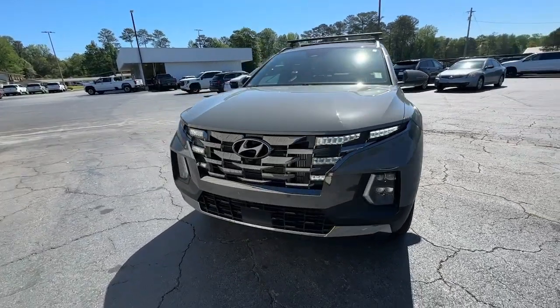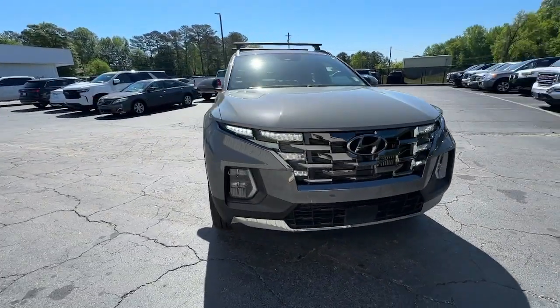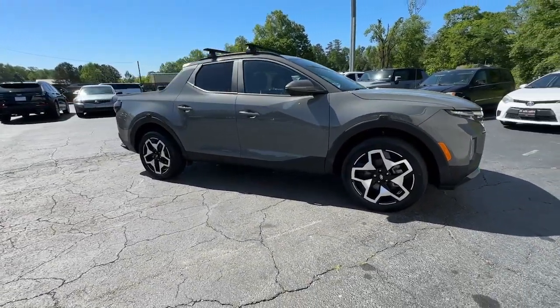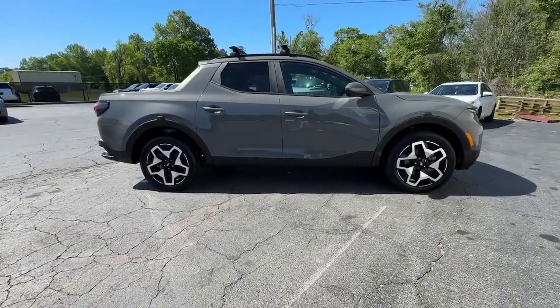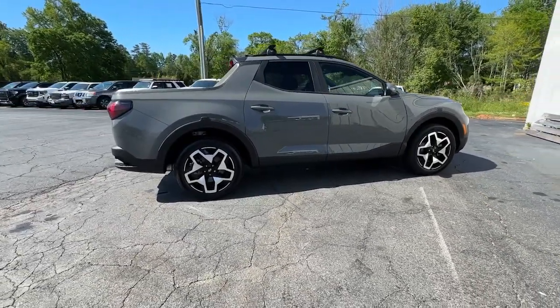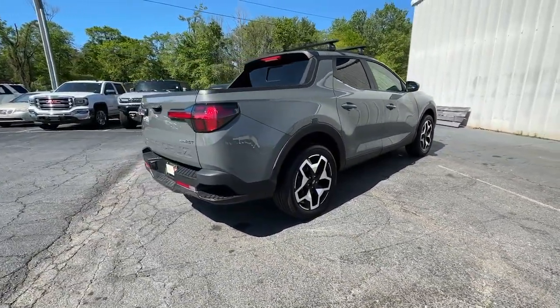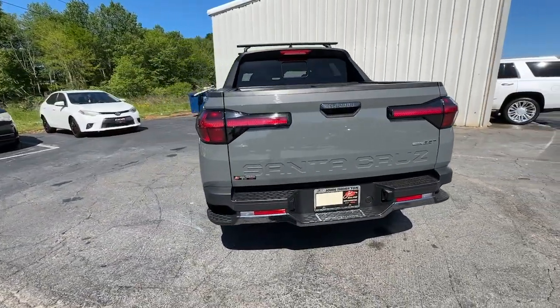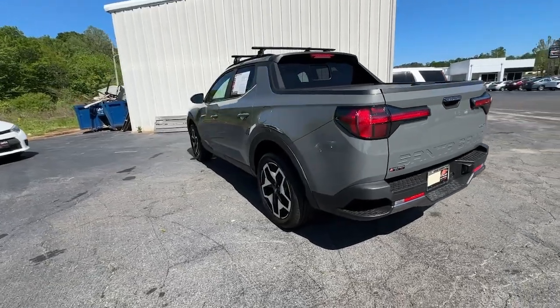Take a moment to check out the 2022 Hyundai Santa Cruz. With less than 20,000 miles on the odometer, this vehicle stands out from the rest. Here's a stylish Santa Cruz that offers open bed and towing utility, a premium interior loaded with modern tech, sculpted good looks, and a calm, composed ride. Let the adventure begin.